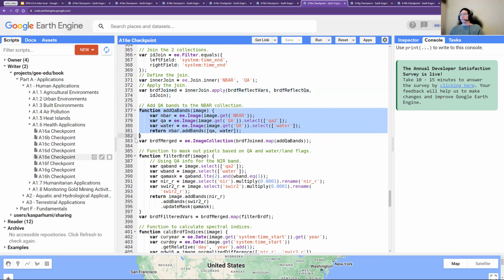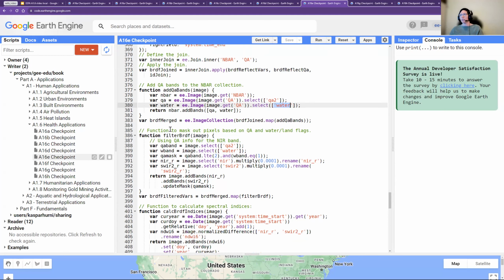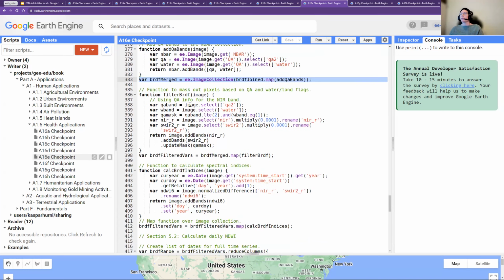Then we're going to define a function to add those QA bands, QA2, that band, and the water versus land flag, and add it to the NBAR data. So now we have a merged data set. So now we have the values and the quality information all in one data set.